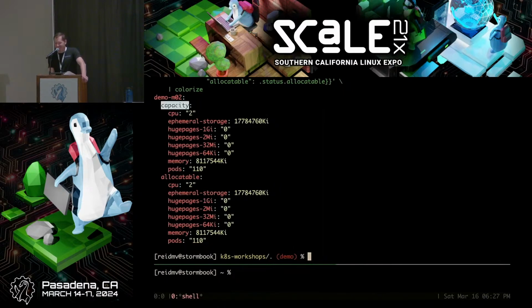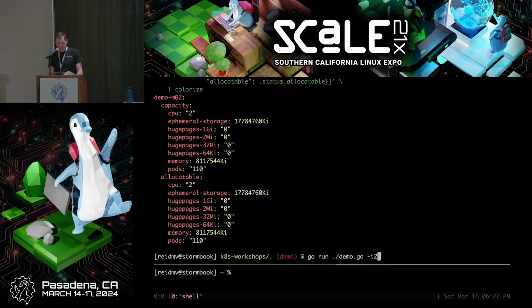So capacity. That's the raw resources the node actually has. The difference between capacity and allocatable is that the node's kubelet typically reserves a little bit of capacity for itself and for potentially other system level resources so that when workload pods get scheduled onto it, they're not going to be interfering with that reservation slice. Allocatable is therefore typically different than capacity. This is Minikube and a dedicated worker node. I realized after I put the talk together that Minikube doesn't do that. Minikube is basically just giving the entire capacity available for running workloads as well. This is bad. I'll explain why when we get to the memory demo.